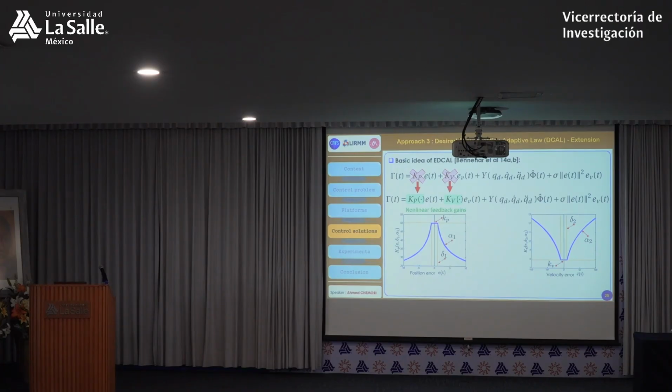And these two gains are used here, and the obtained controller is called nonlinear decoupling or nonlinear feedback controller. And here is the mathematical expression to obtain time-varying gains like that, this is for Kp and this is for Kd.